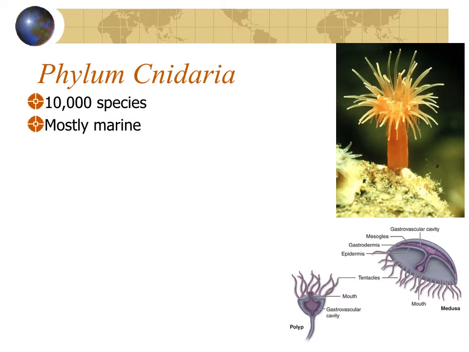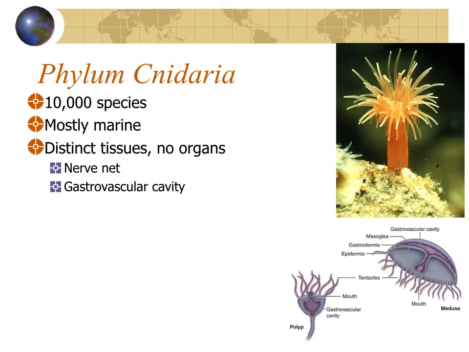Okay, the first animals that have true symmetry and true tissues and organs are the cnidarians. These are jellyfish and sea anemones and corals. There are about 10 species, and again, mostly marine. They have a nervous system but no brain. It's called a nerve net. They have a gut cavity which has a single opening. They have stinging cells called nematocysts. You may have known this, like Portuguese man-o'-war and various sea wasps and things like that.